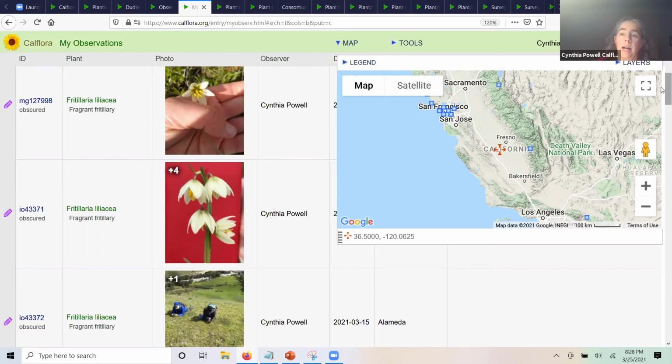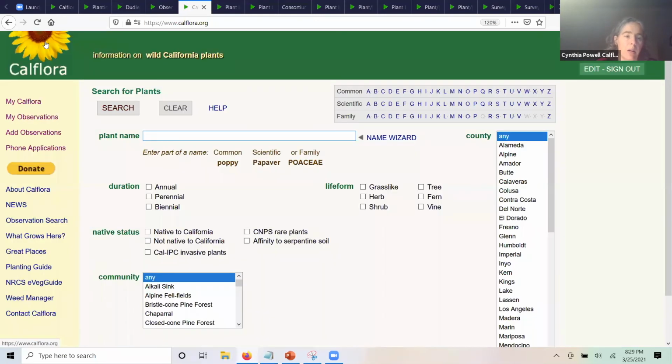Yeah, I use Observer Pro, which is the Calflora phone app, all the time. And one of my favorite things to do with Observer Pro is to load historical observations into it. And, as I mentioned, obscured locations this won't work for, because you're not going to be able to get an exact point for them. And that applies to a lot of rare plants. So for rare plant treasure hunts, it's not as useful. But native plant treasure hunts, it's really fun. You can load all the observations into Observer Pro and then go revisit them. So they show up on the app.